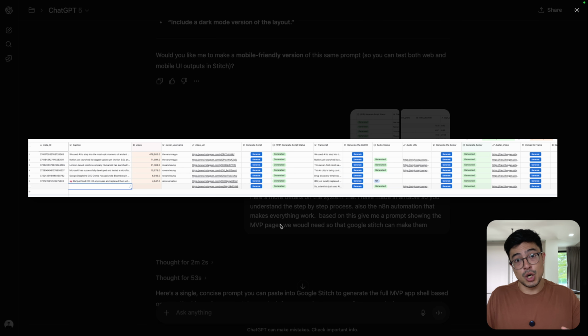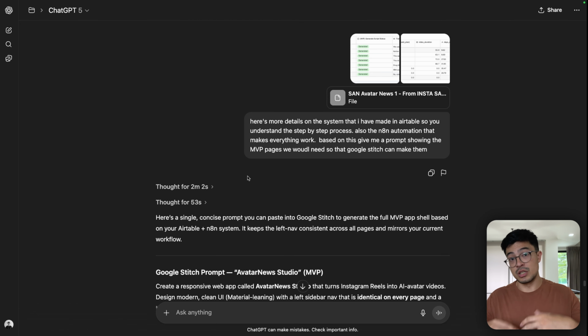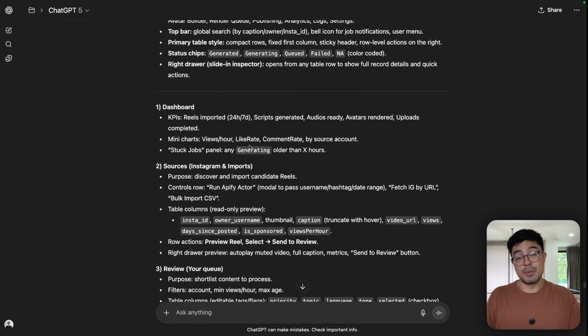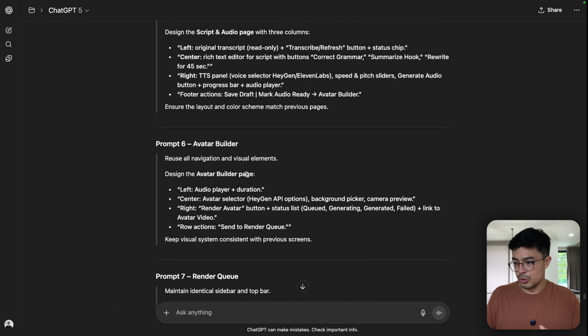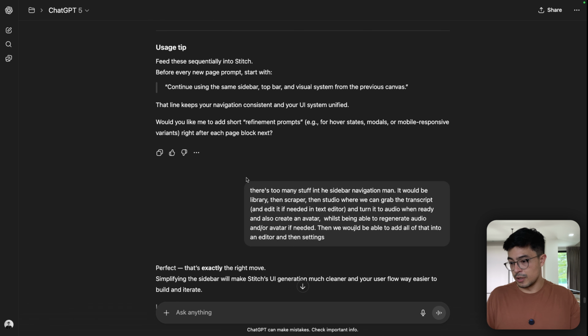Since we're building an app from an existing system, which obviously I recommend, what I'm doing is that I'm pulling out screenshots of the Airtable base, just to let ChatGPT know, okay, this is the process that I'm following right now to generate all these avatars from news channels on Instagram. This is how I'm scraping them. These are the metrics that I'm pulling out. And here I'm going to drop you the workflow. I'm just going to give it extra context so that it's able to understand, based on this and how you're currently working, how the layout of the app is going to look. So we go through a couple of conversations just to make sure that I like what I'm seeing.